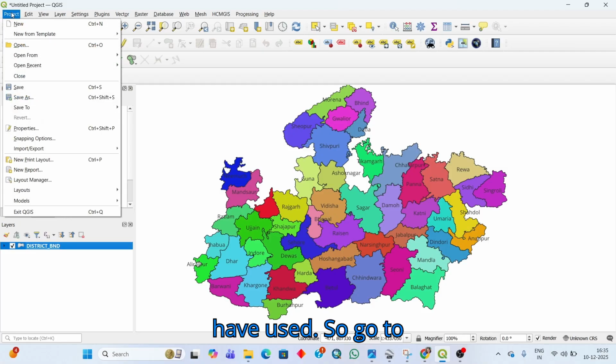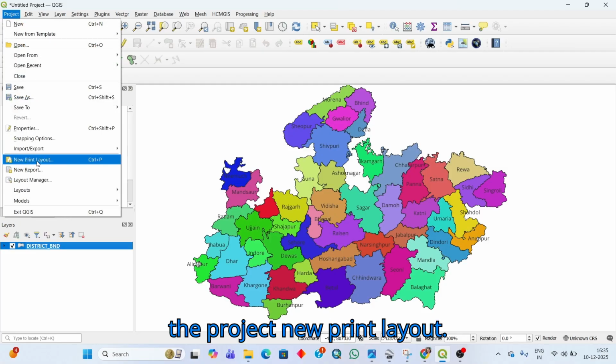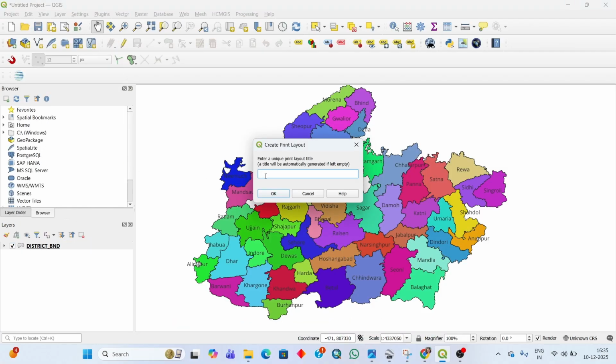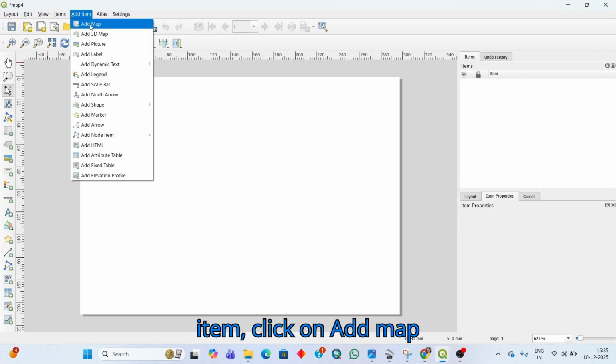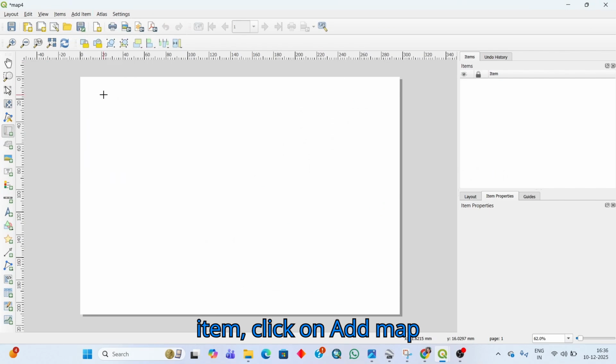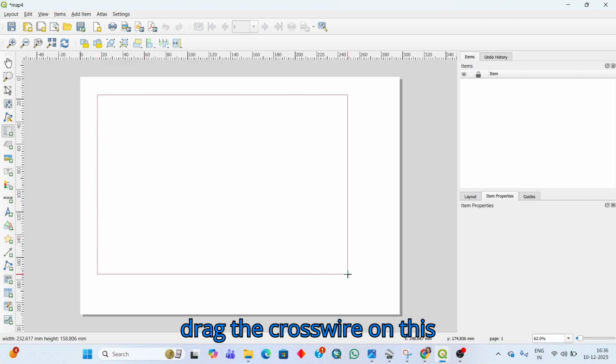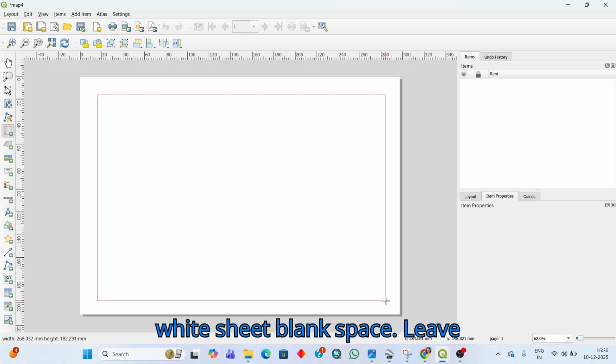So go to the project, new print layout, give the title of your map, map 4 I'm giving. Okay. Then click on add item, click on add map, and the cursor will appear as a crosswire. Just drag the crosswire on this white sheet, blank space.